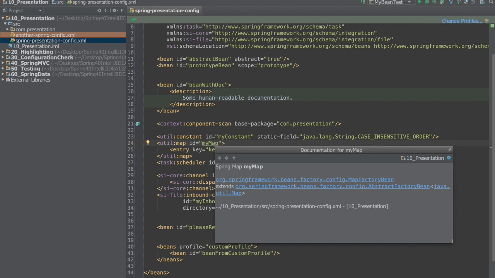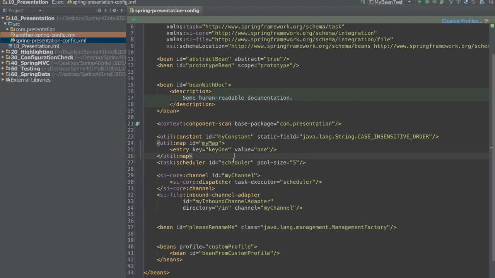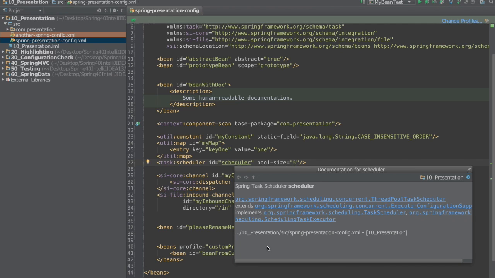We have extended this to most, if not all, known standard beans in the Spring namespaces we support. So Spring map, of course, is also detected, as well as a task scheduler. And you can also navigate to any Java class right from here, so that's very convenient if you want to look up something very quickly.